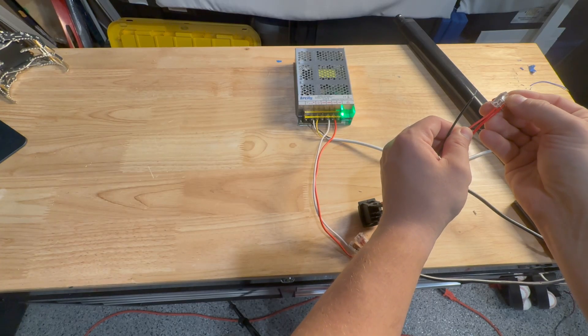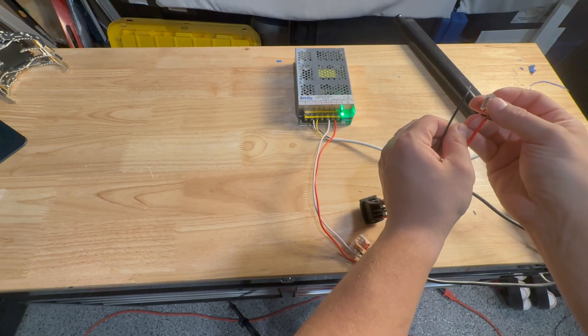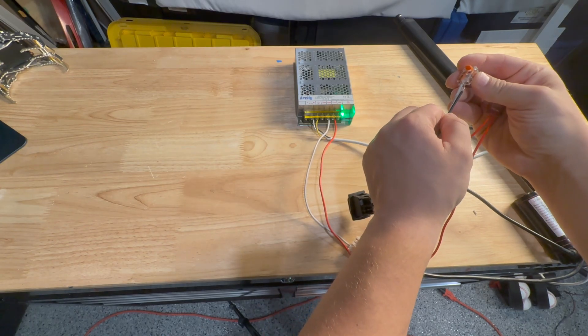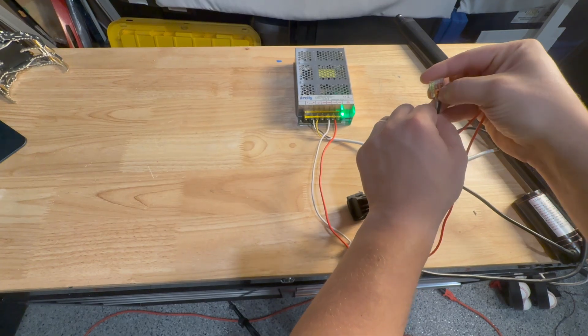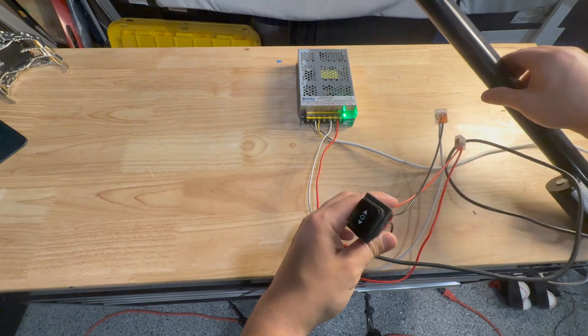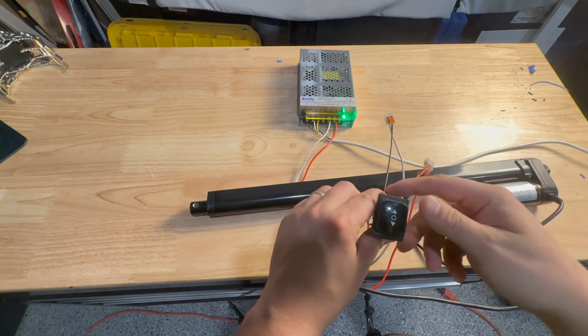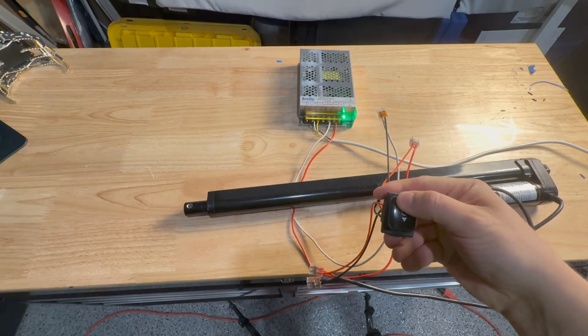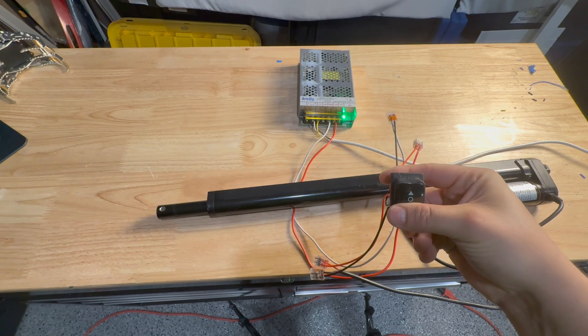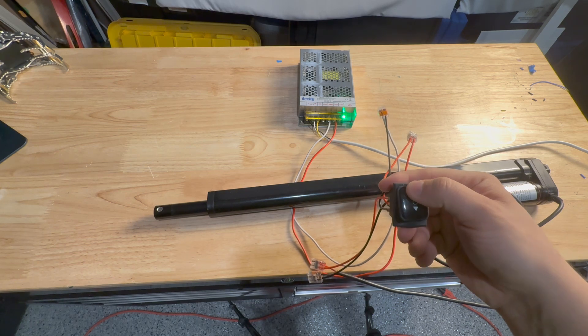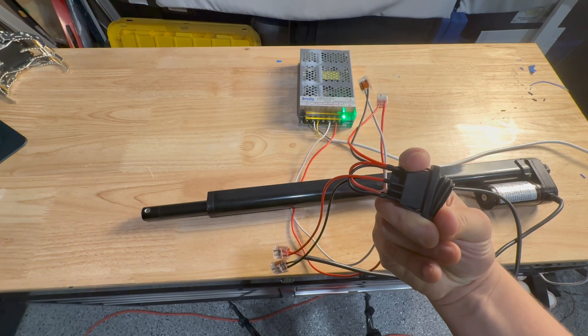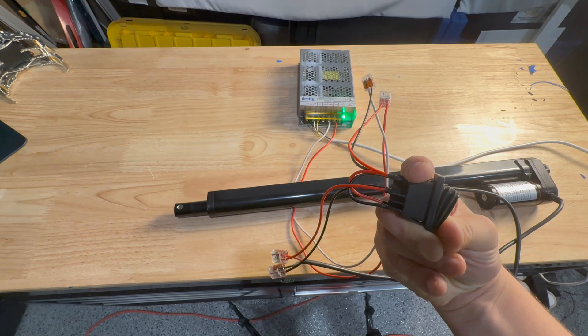So you land your two linear actuator wires to these two terminals. The two wires in will be 0 and 12 volts DC, and we can land them to the top or bottom set of terminals. It doesn't matter much unless you've already labeled like extending or retracting on one side. Then you want to add these jumper wires to cross the sides on your rocker. So when you press the switch in one way, the polarity will be opposite of when you press them in the other way. Most rocker switches come with the wires you need to make these connections. I can leave all hardware used in this video linked in the description below if you need it or want it, including the actuators I'm using.